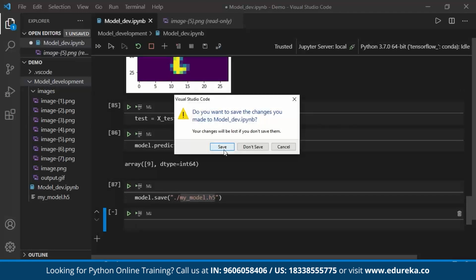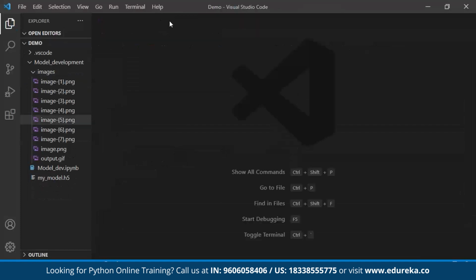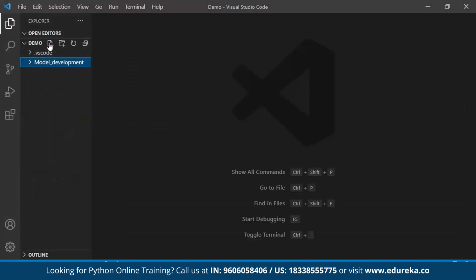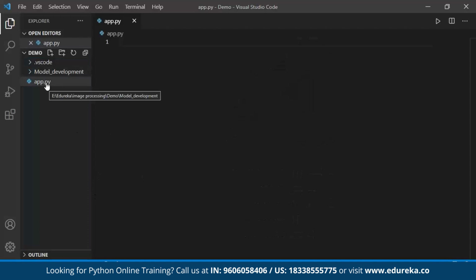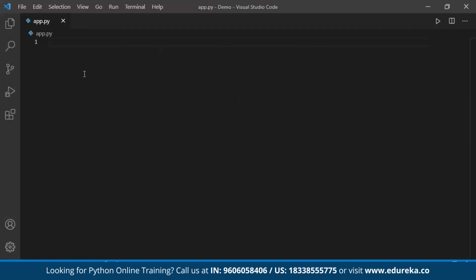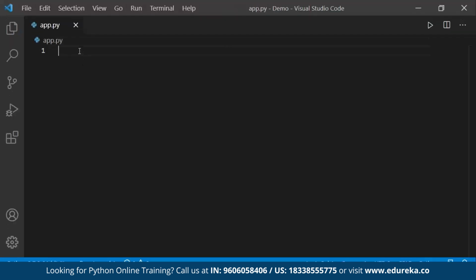So let's save this and let's create a Python file here. The name of this Python file that I'm going to give is, let's say, app.py. And let me quickly open that up. Okay, so now when it comes to app.py, let me zoom in a bit so that you can see it clearly. First off, let me tell you how we are going to work through here.